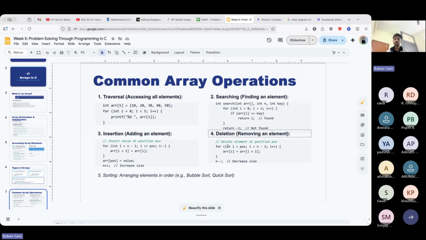This is one way; you can also do it another way, where you begin at the end as well. Okay, so let me go to the next part.